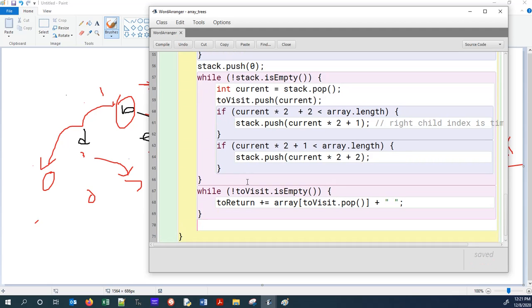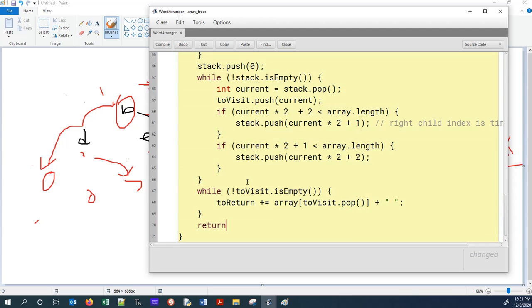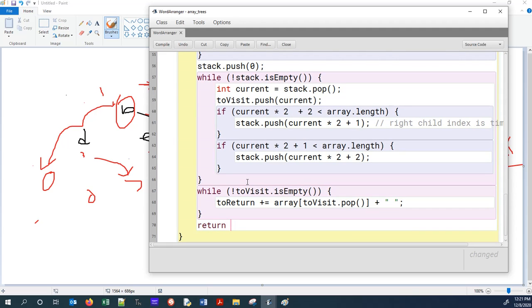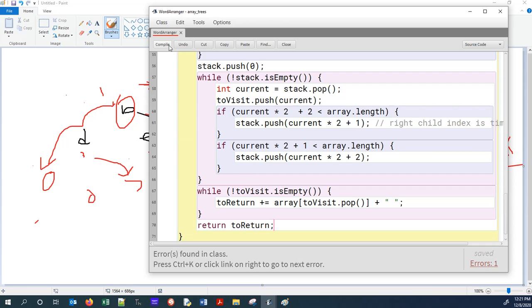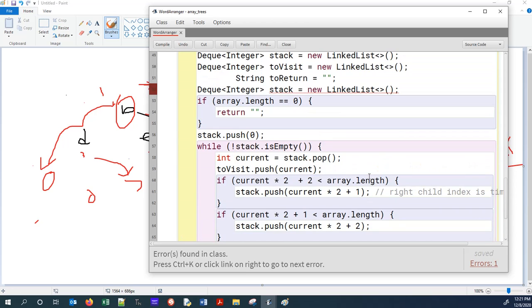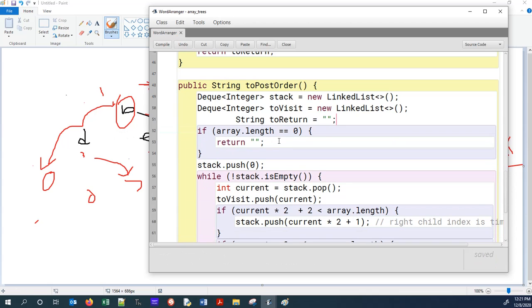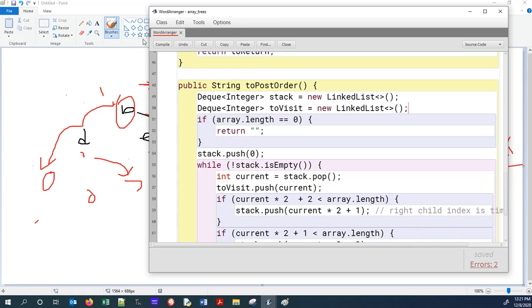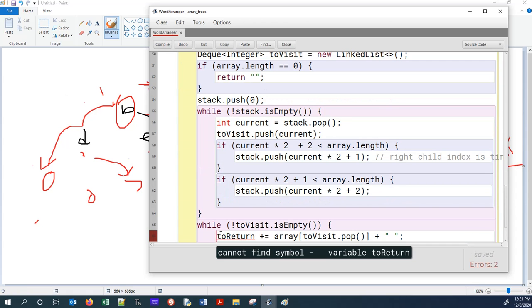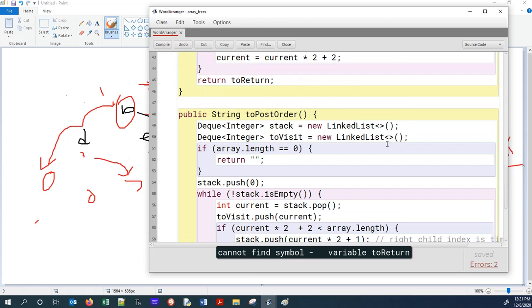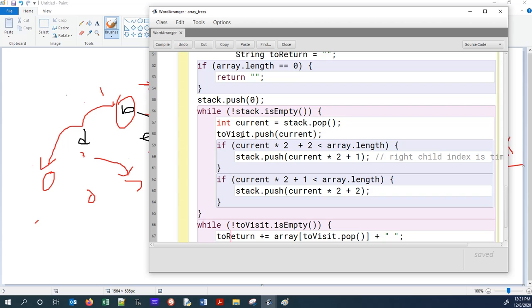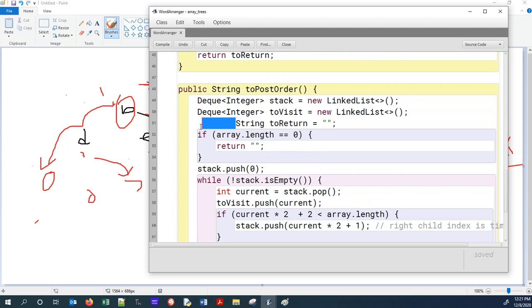And then when we're done with that, we'll return it. Oops, got too much stuff there. Oh, I got rid of my to return though. There, I need that. Don't want to lose that.